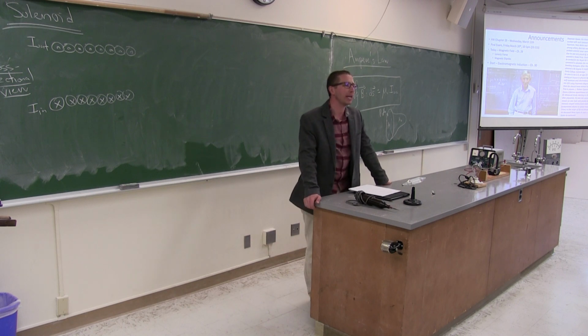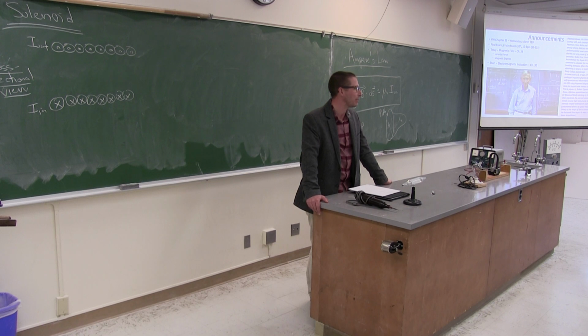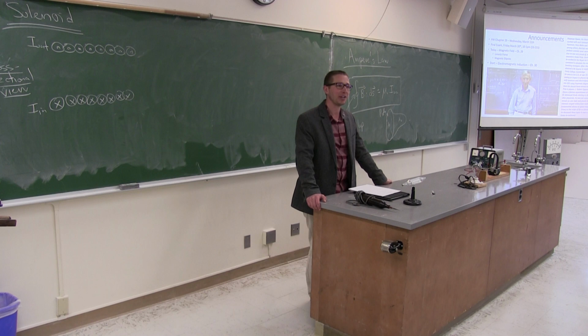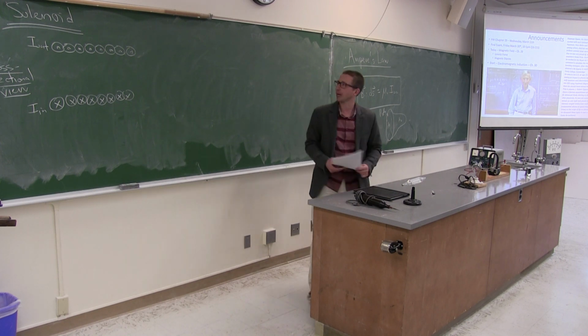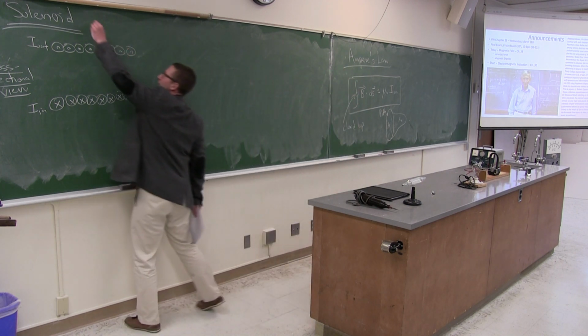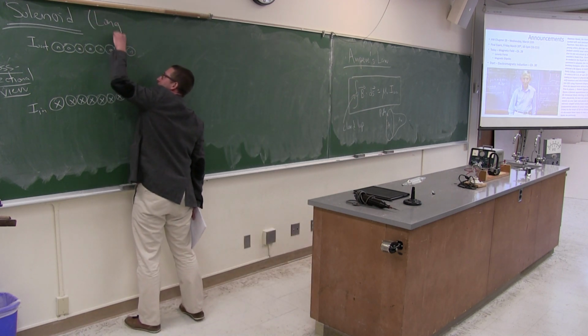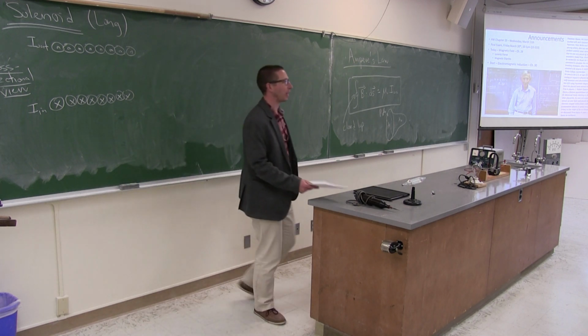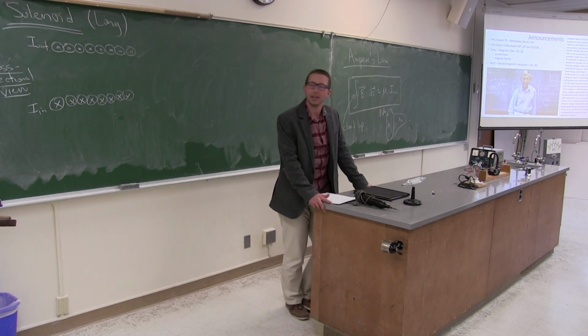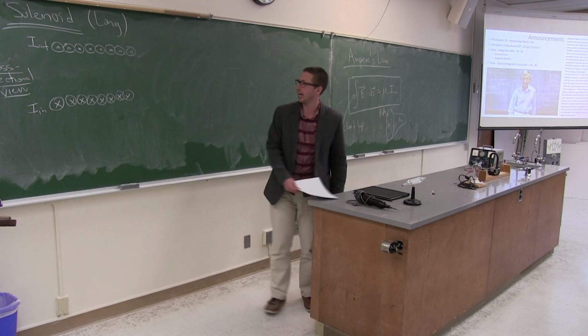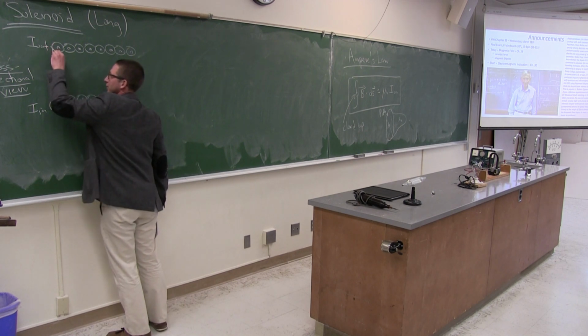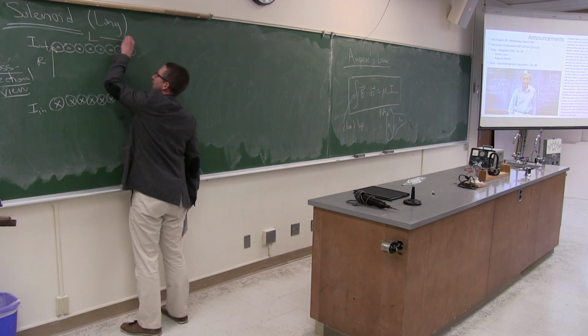Okay, now Ampere's law, we can only really use it when our current distribution has a high degree of symmetry. So a finite solenoid doesn't really have a high degree of symmetry, right? Because you could translate it back and forth, and that would break the translation symmetry. So let's just make it a very long solenoid. Or in other words, the radius is very small compared to the length. The ratio of R over L is very, very small. So this is R, and this is L.